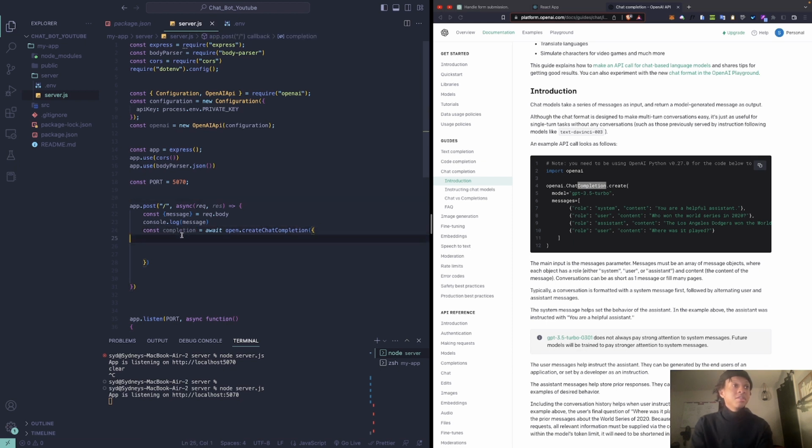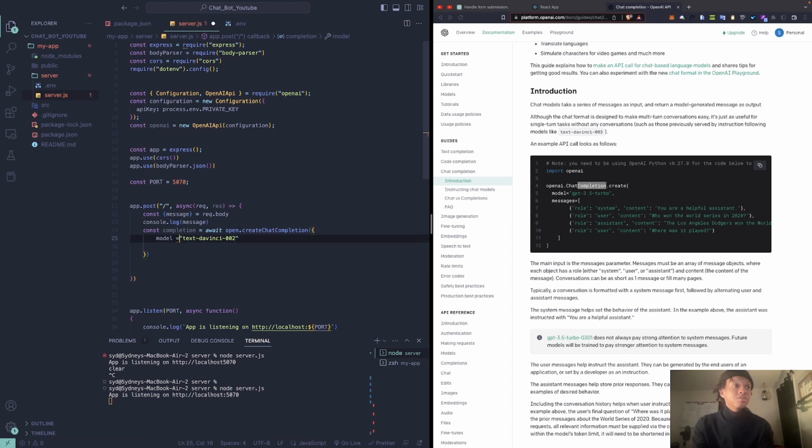We have messages equal, boom. Then within here, I'm missing something. First, we do model equals, well, text-davinci-002. Let's do model text-davinci-002.